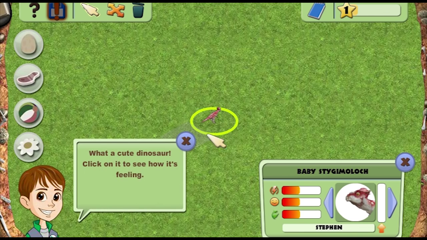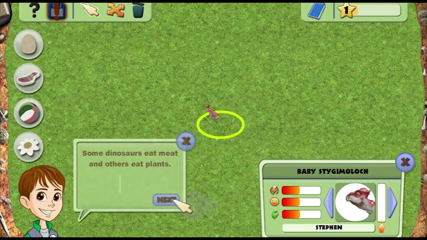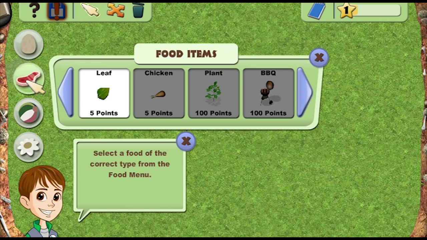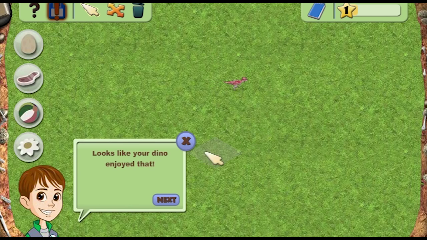What a cute dinosaur! Judging by the food meter, this dinosaur is hungry. Some dinosaurs eat meat, and others eat plants. This dinosaur eats plants. Select a food of the correct type from the food menu. Now place it close to the tree. Looks like your dino enjoyed that. Feed your dinosaurs every so often.